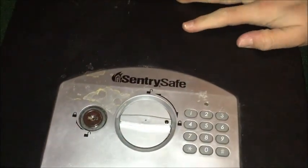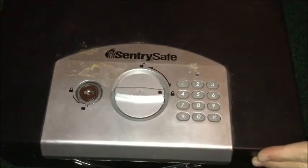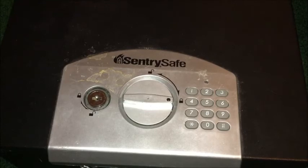Here's the safe. Nice safe. It's got a key right there where you can put a key in and open the safe if the battery is dead. And it's also got a code. So I'm gonna show you a few operations on this thing, and then we're gonna take a detailed look at it. I'm gonna show you how to do codes and stuff. I'm gonna show you basically how you can do everything.